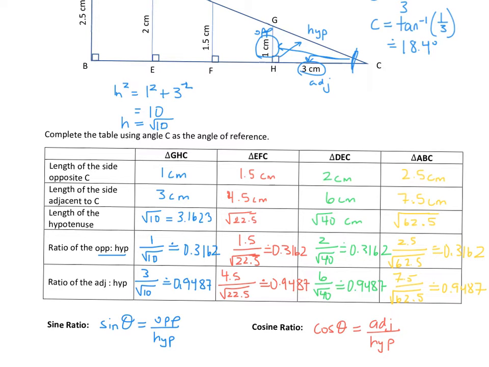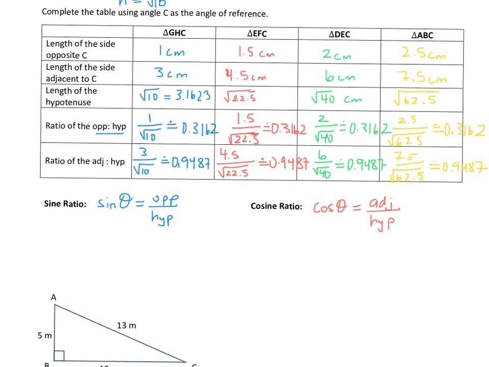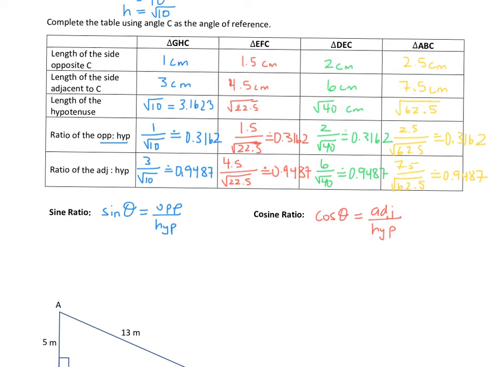So tan, sine, and cos are what we call the three primary trig ratios. If we apply these to our triangle above, we'll see that our angle C is going to equal the same amount every single time. If we calculate the sine of angle C, regardless of which one we choose to pick here, that ratio ends up being approximately 0.3162.